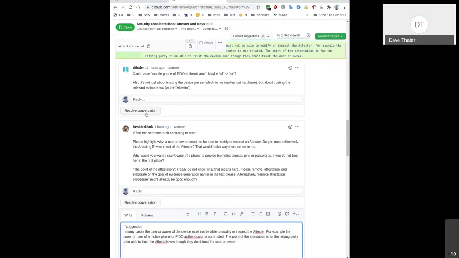So if an Android app is using Android attestation to prove it's, say, the Bank of America Android app, is the Bank of America app part of the attester? I don't know the implementation, but it might be absolutely. If it's layered attestation and that's the top layer, yes. It would be the attested environment. An attester consists of two types of environments, the attesting environment and the target environment, and the target environment is included as part of the attester in our definitions. Okay, agreed.